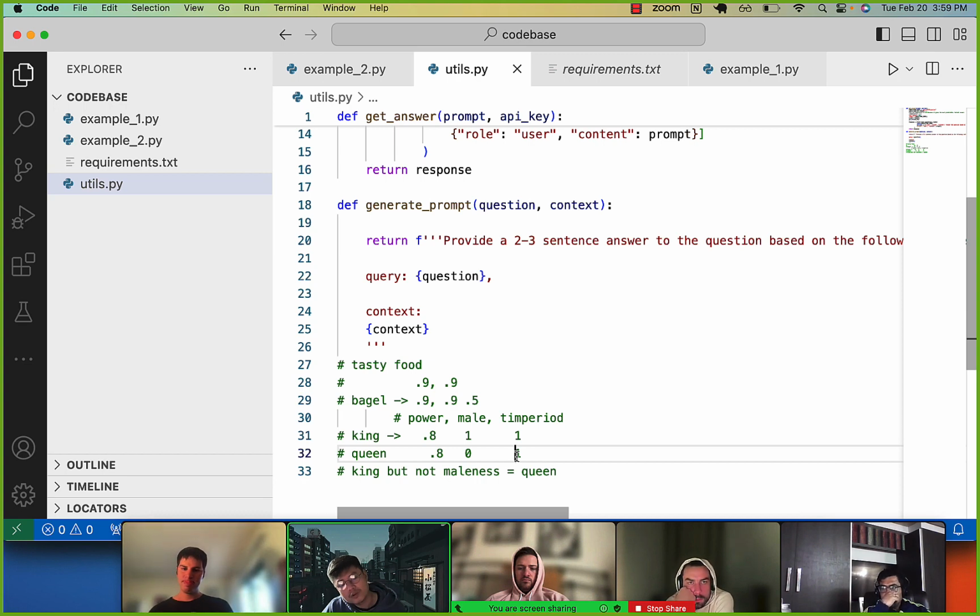Okay, Joe, one more question. So let's say we have two sentences, and in those two sentences there are no similar or overlapping terms, but they're very similar semantically. That means when we embed them, the vectors will be very close to each other, even though we don't have the same term in each sentence.